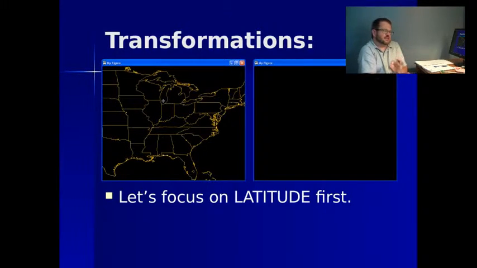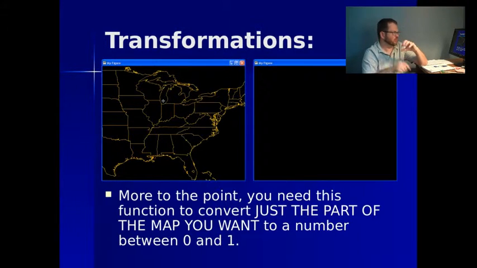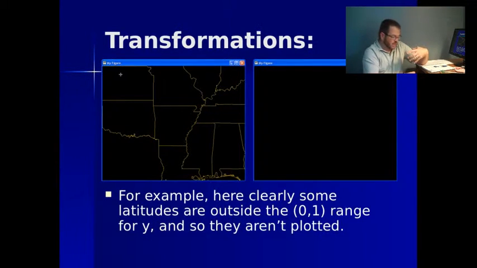So let's focus though first on the latitudes. The latitude is what's going to determine the Y coordinate. Okay, if I'm trying to draw a line segment from latitude 1, longitude 1 to latitude 2, longitude 2, which really needs to be x1, y1 to x2, y2, I guess I better know how to change a latitude into a value of y. Well, what we need to do is transform whatever those latitudes and longitudes are to something that's on that unit square, or at least is in that unit square if it's in the region that we want. We haven't yet talked about what region we want, but that's going to be another story. More to the point, you're going to need a function that's going to convert just the part of the map you want to ones and zeros.